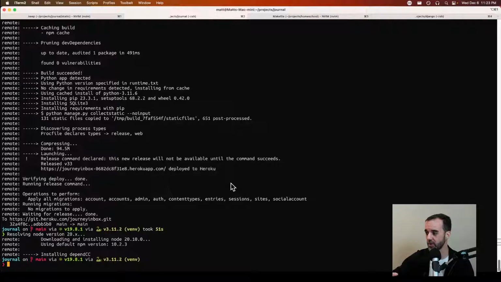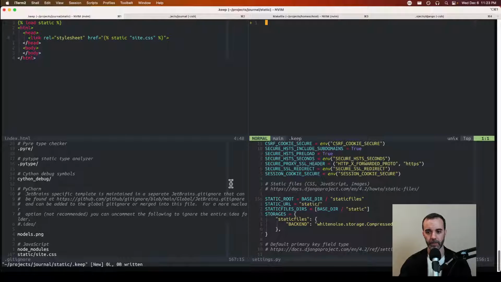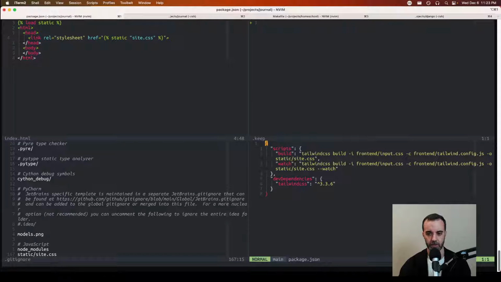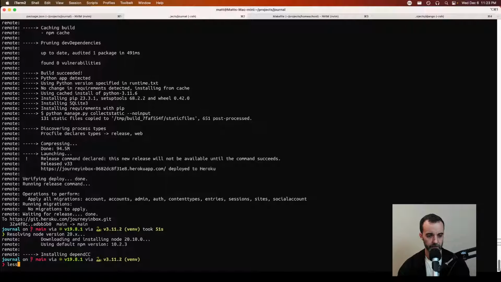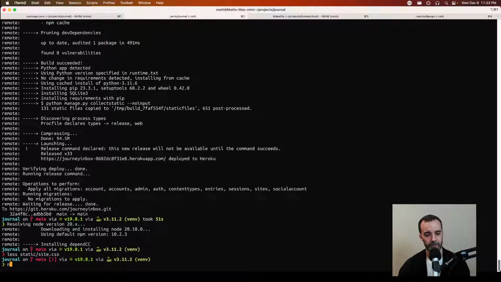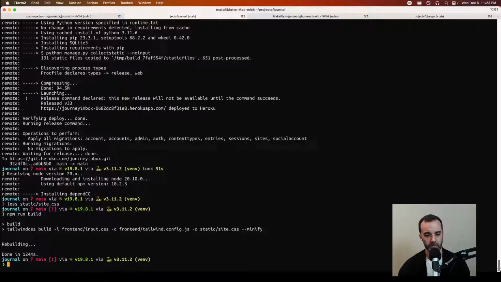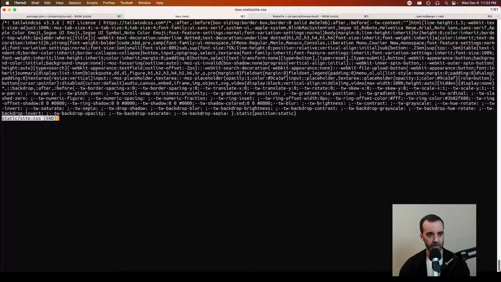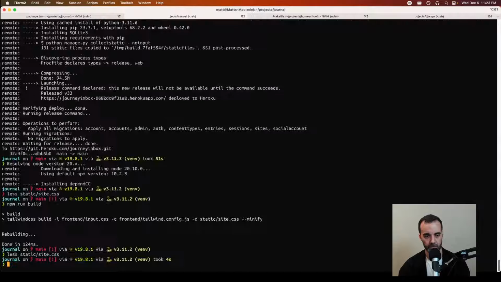Most of the time we're going to have watch, which is not going to minify. That's what we want. But in the package JSON, let's come in here and add minify to this. And just to verify, let's confirm that static file. This should look like it has all the comments and stuff. And now if we run npm run build, we've specified with minify, and if we look at the output, much tighter. Much tighter.